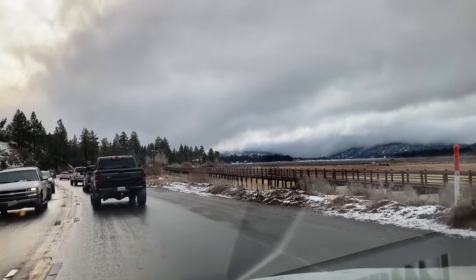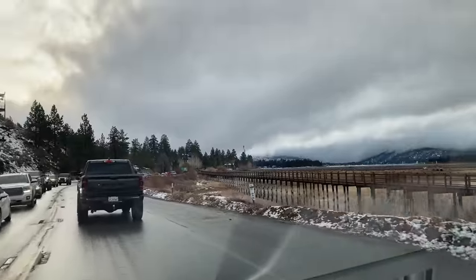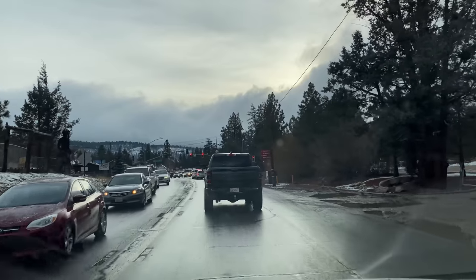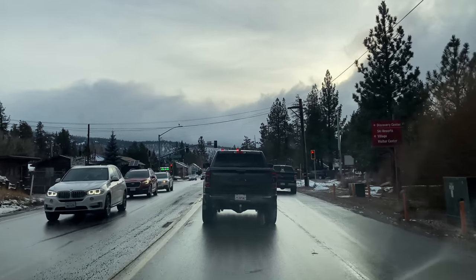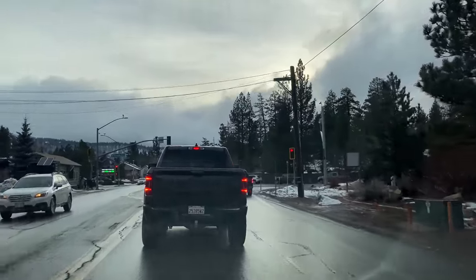This is the beginning of the big part of the storm to start coming through, and it is coming in quickly. As soon as we get around this corner, I'll turn it on again. I just don't want to waste your guys' time. This is gonna be the last part of showing you guys the storm blowing in, the big part of the storm. We've already gotten some snow over by my house, as you guys saw earlier, but you can see those thick clouds coming right over the mountain. Here it comes. The rest of this video will be snow.